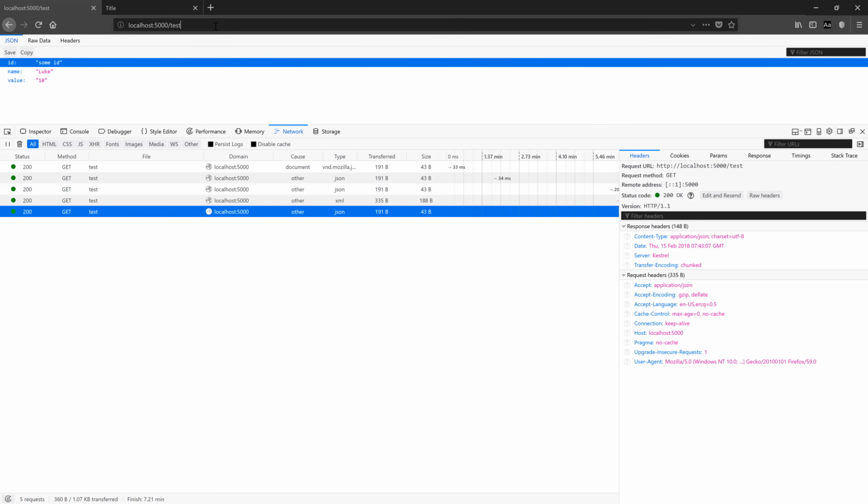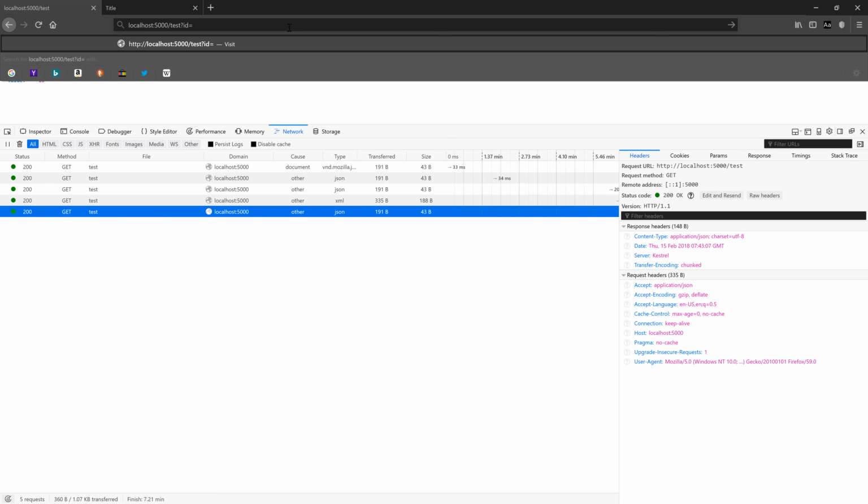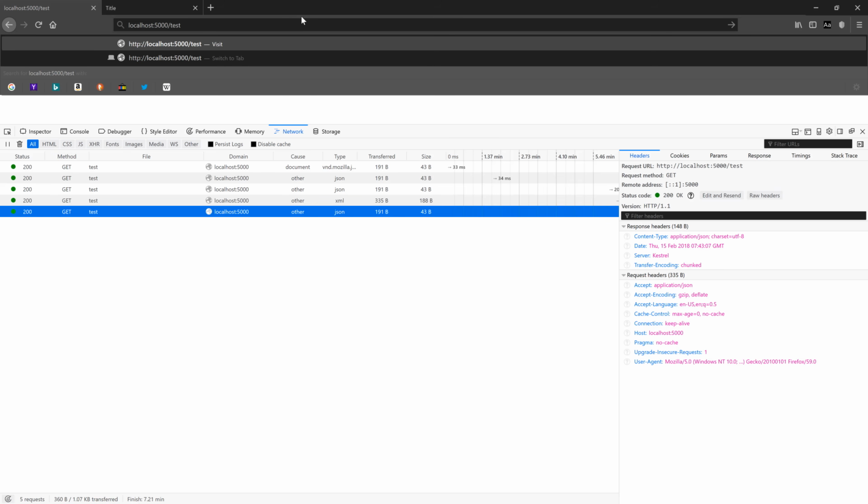And a GET can pass in some data by doing, which you'll have probably seen on some websites, mainly in older times, a question mark, ID equals something. And then you can do and name equals something else. You can form data in here, but it's inherently insecure. So you never really use GETs for sending data. It's a rare instance when you use GETs.